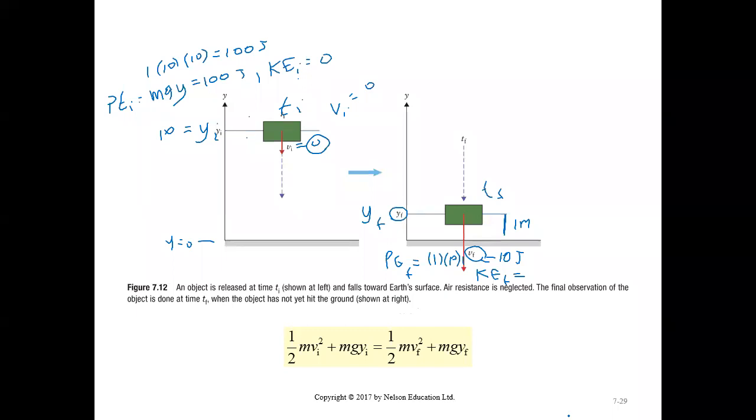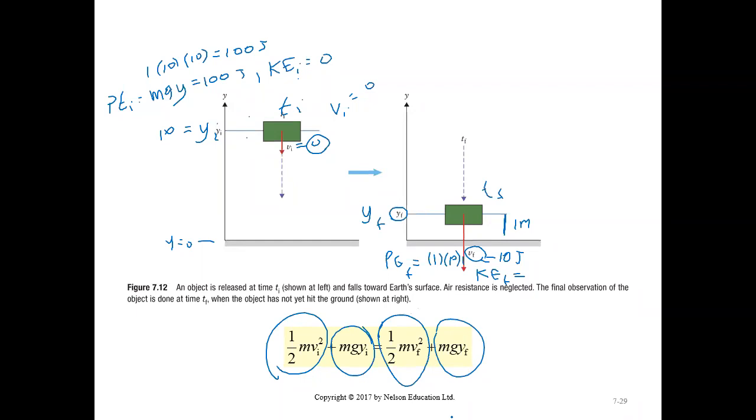That is called the conservation of mechanical energy. It's kinetic energy plus potential energy. Imagine, assuming there are no other non-conservative forces like air drag or friction, so it doesn't lose energy. So the total energy of the object should not disappear. So I can say the kinetic energy initial plus the potential energy initial must be equal to the kinetic energy final plus the potential energy final. Okay, so this is called the conservation of mechanical energy.